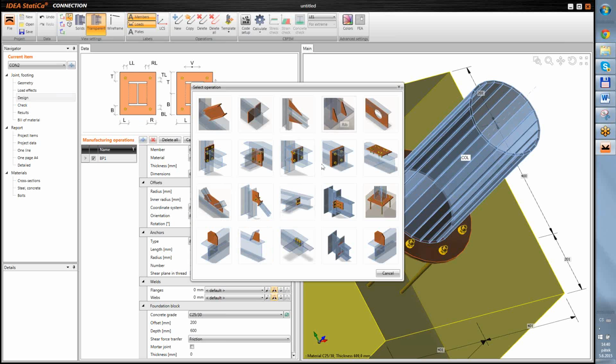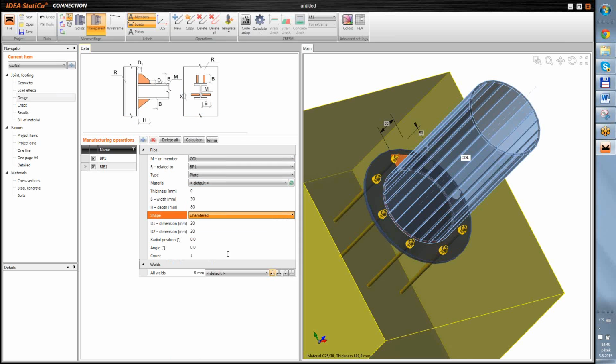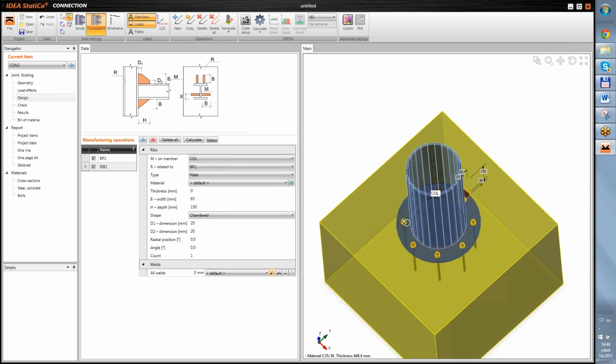add ribs. Insert default, that can be 150. This is 5. Yeah, going there. Okay.